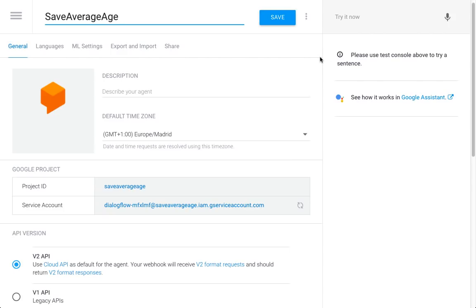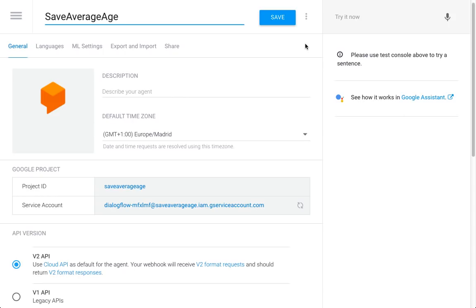Hey guys, so because people have been asking for it, I'm going to show you now how to read from the real-time database. What I'm going to do is create a chatbot that will ask the user for their age, and then we're going to calculate an average age over all of the users. First I'm just going to show you how to read from the database, and then we're going to use a transaction to read and write to the database in the same operation.